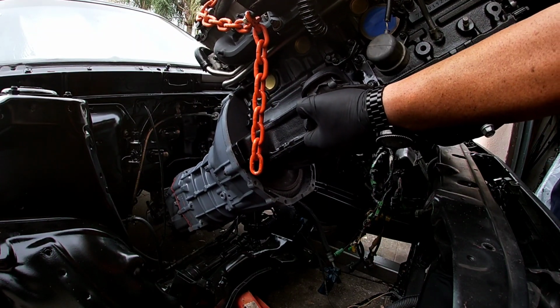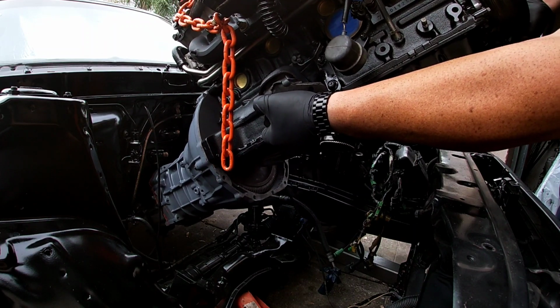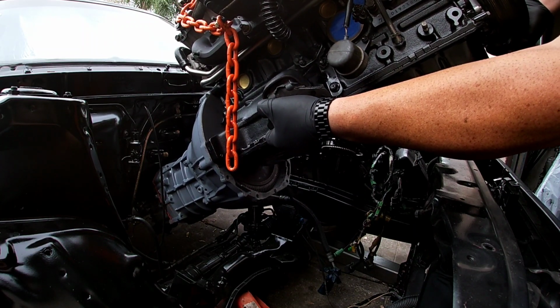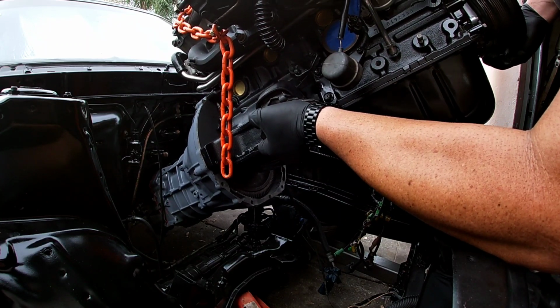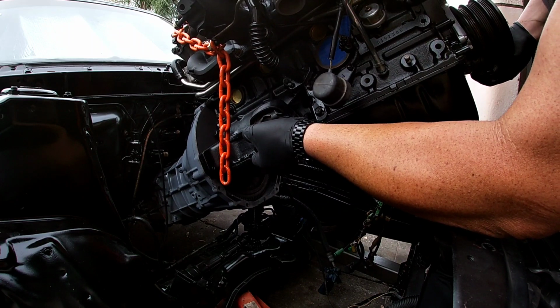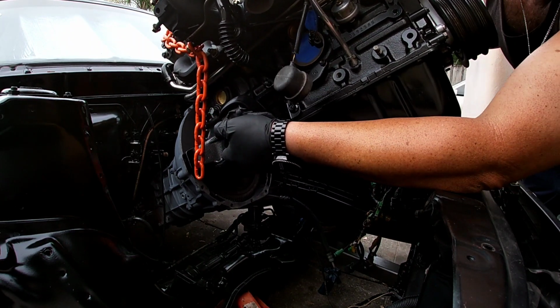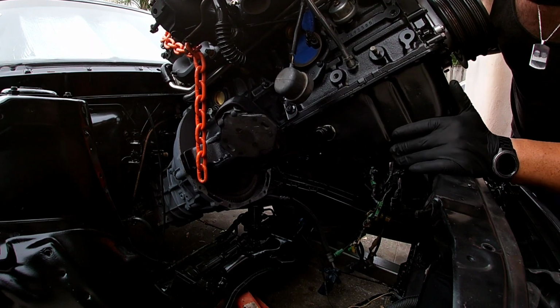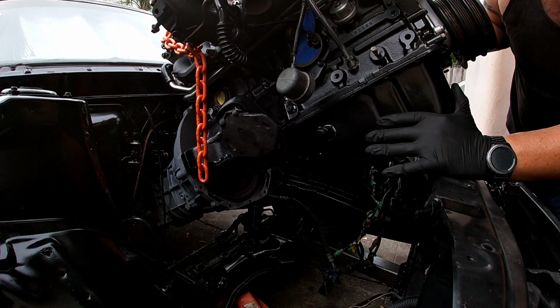All right, come in, push in, go down, nice and slow. Keep going. All right, there, hold on. All right, push in, go down a little more, slow, we don't have much space. Pull that crank, pull it.